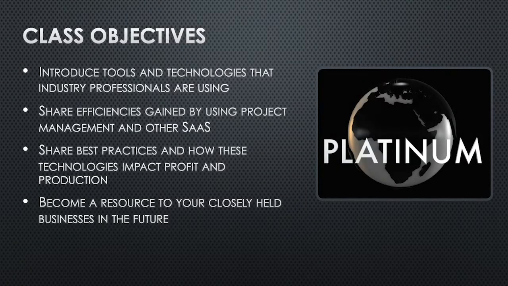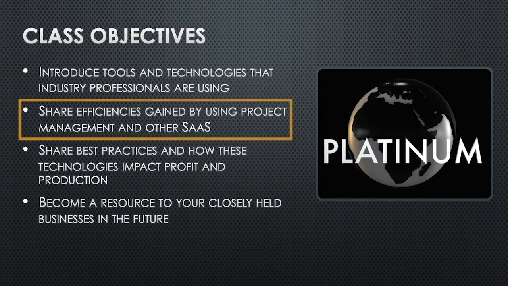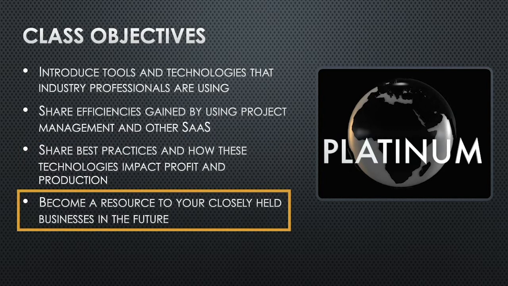The class objectives that we have today are, number one, to introduce tools and technologies that leading industry professionals are using to make their organizations more efficient and profitable. The next is we want to share efficiencies gained by using these project management and operation management tools. We want to share best practices on how these technologies can impact your profit and production in the field, as well as we want to become a resource to your closely held business.